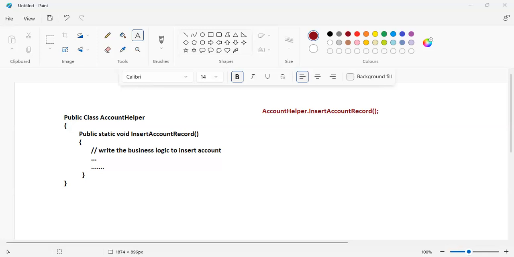Let's take an example. We have discussed something called roll-up summary fields, right? Can anyone say in which type of relationship I can create a roll-up summary field? Master detail. Right. In a master detail relationship, I can create a roll-up summary field. But my requirement is that I have two objects which are in a lookup relationship and I want a roll-up summary field to be created. So what's the solution? Can you think of it?